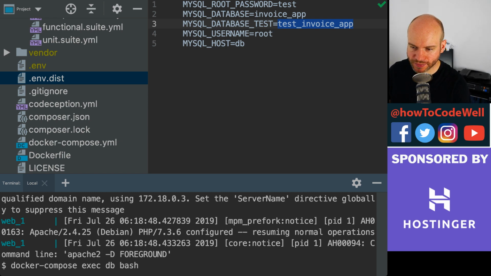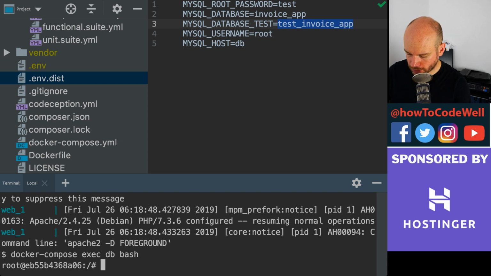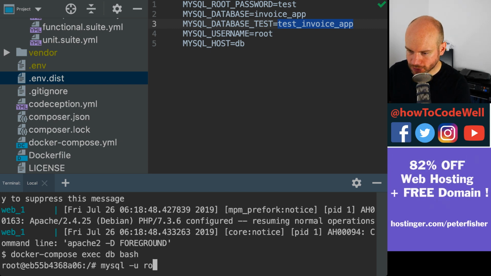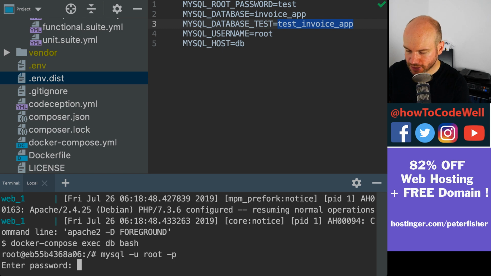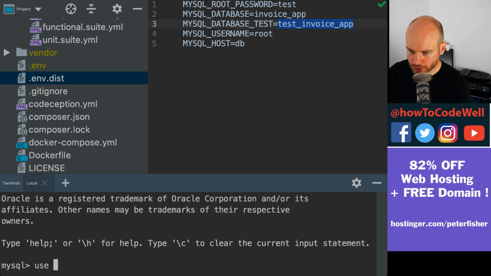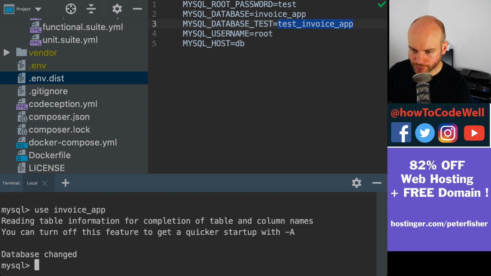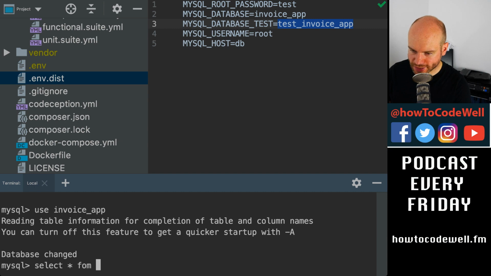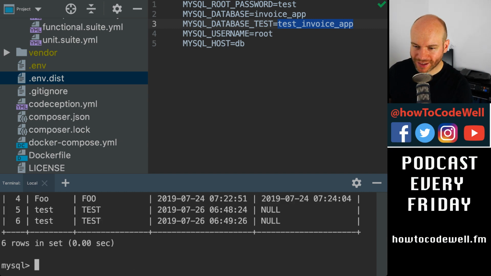So test: mysql -u root -p test, and then we're going to use invoice app, and then we're going to select all from status. Yeah. Check that out.